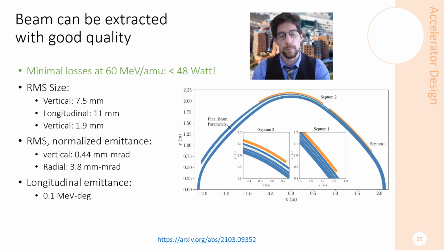You can also see that we can smoothly increase the turn separation with the help of the negatively charged electrodes on the outside of the beam, up to the point where we can insert the magnetic extraction channels. We stop the simulation at 135 degrees azimuth, indicated here with a black line saying final beam parameters, and the final beam parameters at this spot are listed on the left. We have recently put forward a publication on this, and I've indicated the arXiv number on the bottom of the slide.